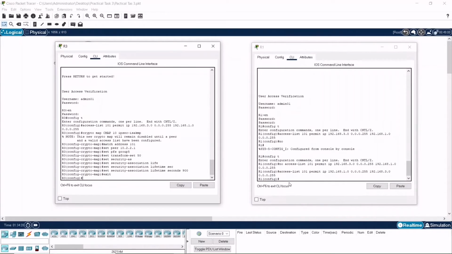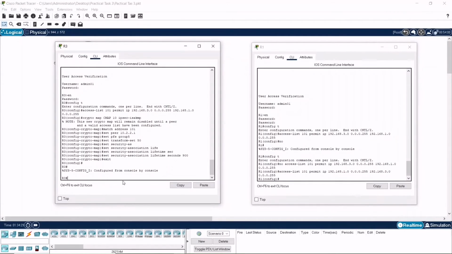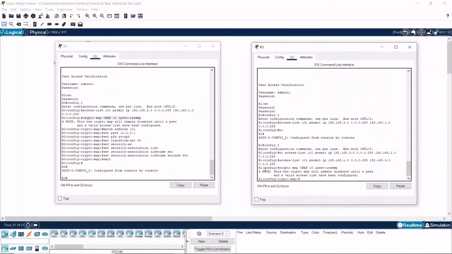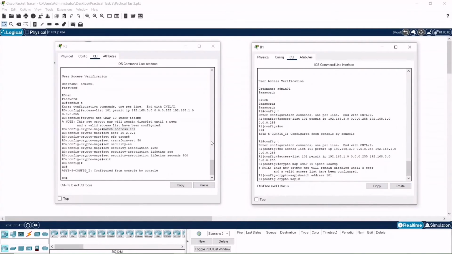Now give the same commands in R3. Copy, paste. The peer will be the only difference.